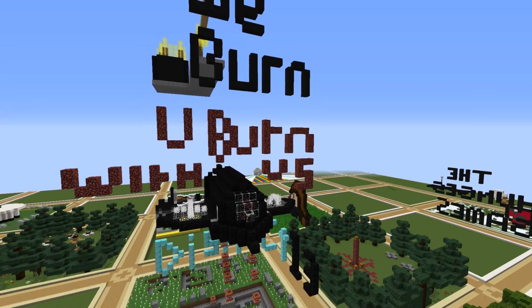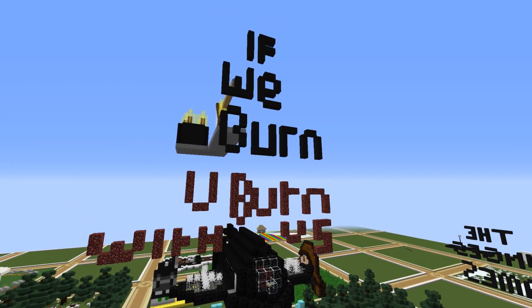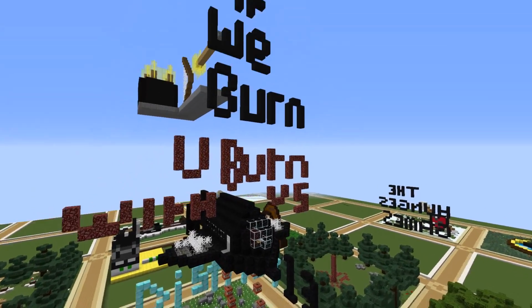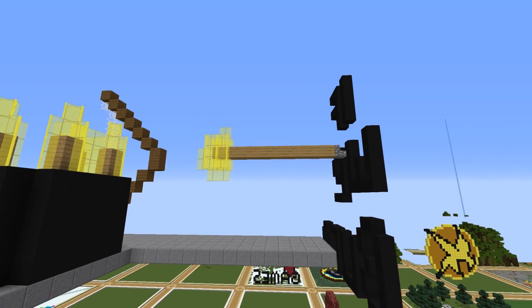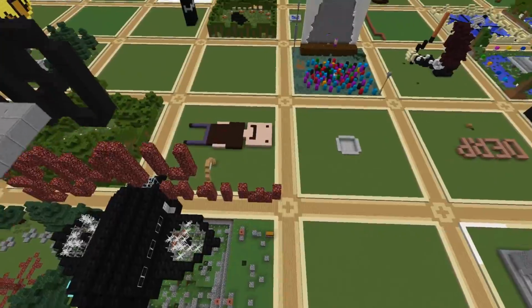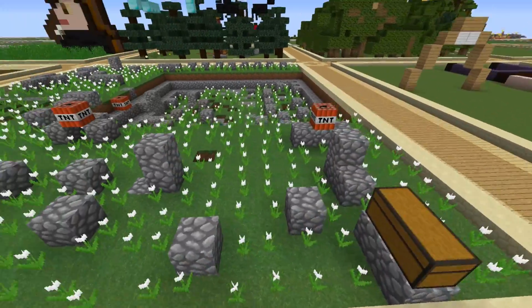All right, so this next one here is built by Avenged Player. And you can see here he's got the phrase, "If we burn, you burn with us." And it looks like the ship is bombing there. And then I'm assuming this maybe is Katniss's explosive arrow that she shoots down at it. And you can see down below on the battlefield the carnage from it.